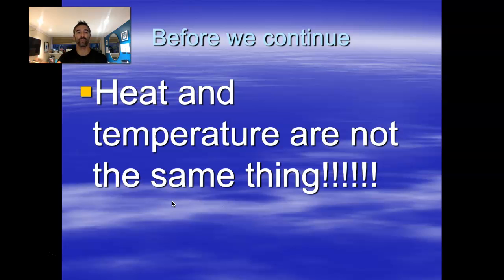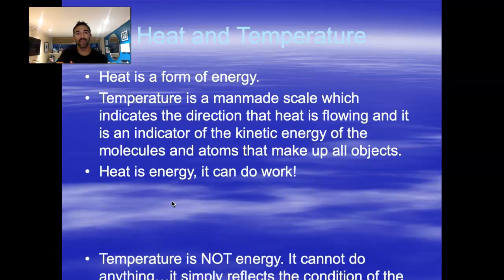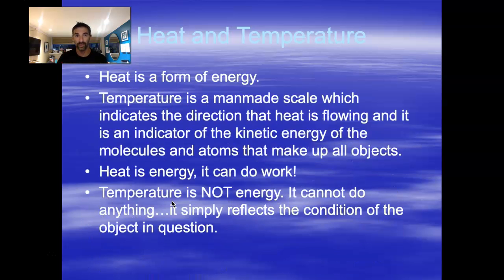Now, this is what I was just talking about. Heat and temperature are very, very different things. What do I mean by that? Heat, we know, is a form of energy, which means heat is measured in joules. Temperature is literally nothing. It is a scale. It is a man-made scale. You probably know at least two different temperature scales, Celsius and Fahrenheit. There's a third one that's Kelvin. In physics, we're going to use Celsius. It is literally just a measurement system.